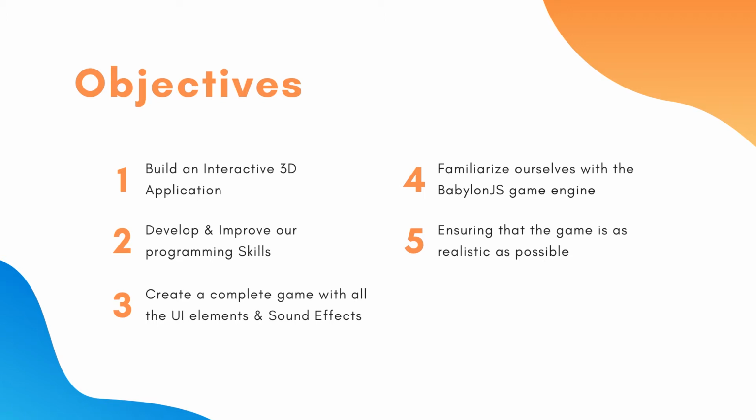Okay, and then lastly, we would want to ensure that the game is as realistic as possible. I'm referring to the physics of the game, because we'll mainly be relying on external models. So maybe the graphics are not the most realistic, but at least we want to make the physics as nice as possible.